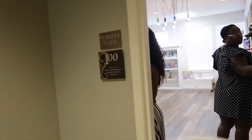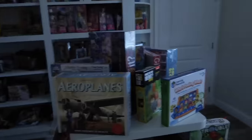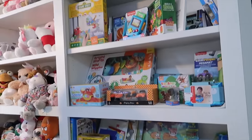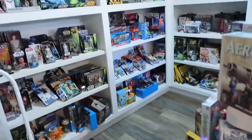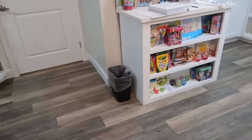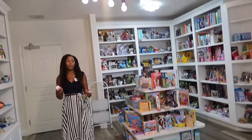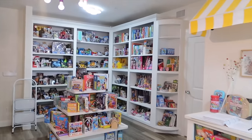So this is the kids' favorite room. They can come in and pick a toy. Wow. And these things change colors depending on what color you want. And this is all toys that's donated? Yes. That's so neat. If a kid is having a bad day or a bad session in therapy or whatever the case may be, they can come to the front desk like, hey, can I go to the toy room? There's a toy I would want.